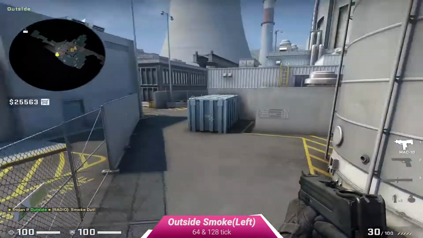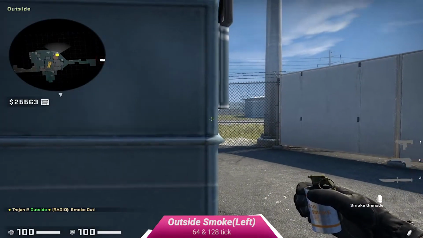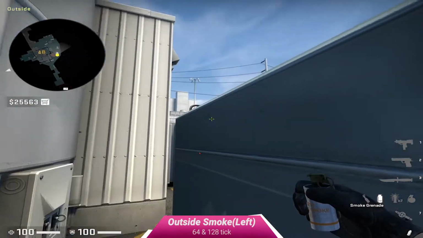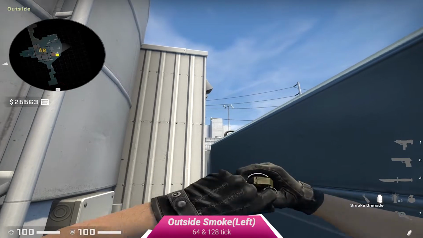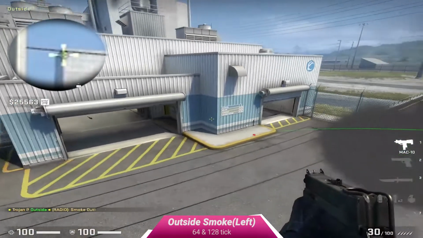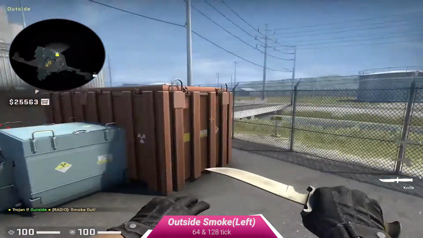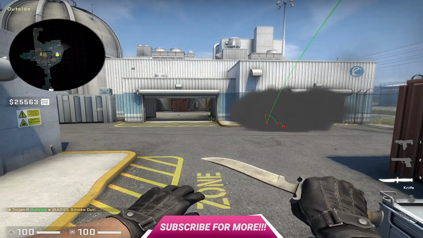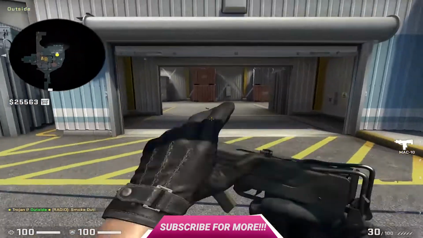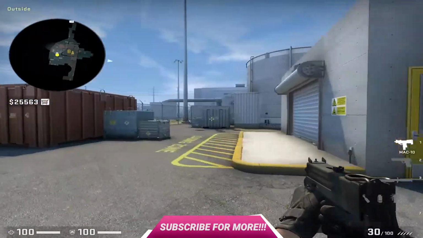And for the left side smoke, you come to this box, and there are two corners. You aim at the top left corner and just do a simple left click throw, and it will smoke the left side. Now if you don't want to smoke outside, you can smoke these common choke points like garage, city red, and main, mini, and heaven.